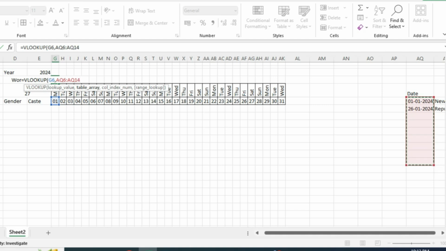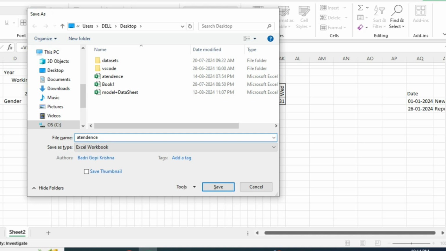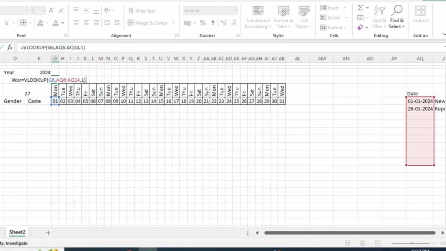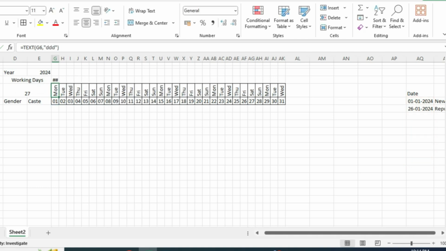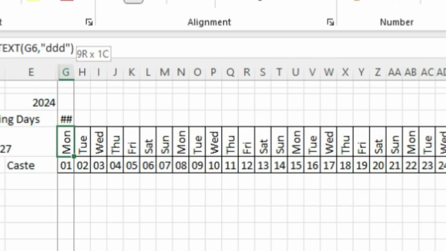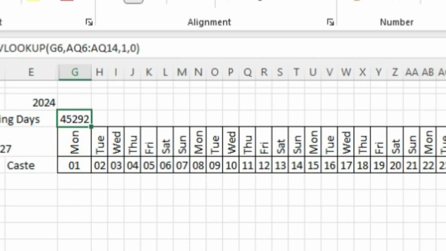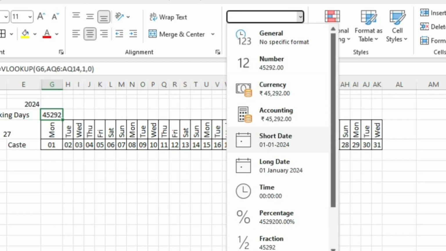And again put a comma, and we have to enter 1 as the column number, right? And close it. Again we need to identify the match type, we require an exact match, so use 0 for exact match. Here we can find the date format, so just convert it into the short date.